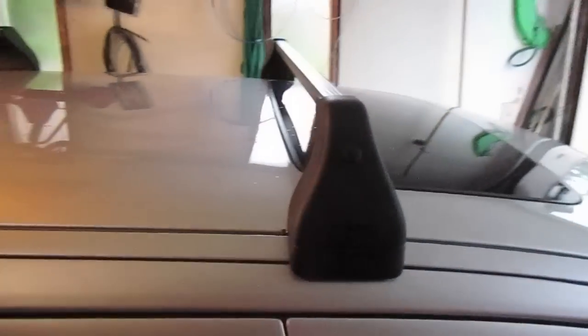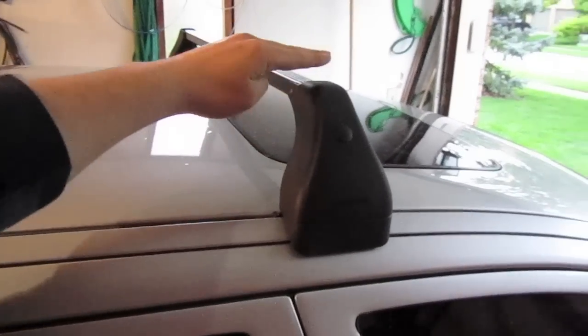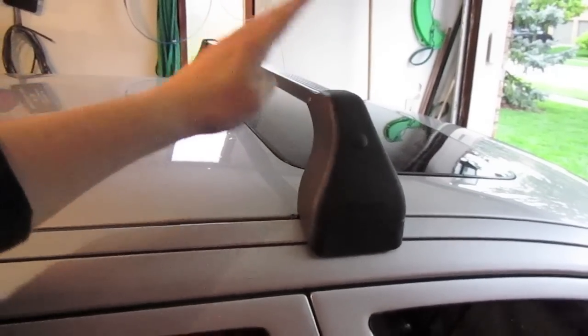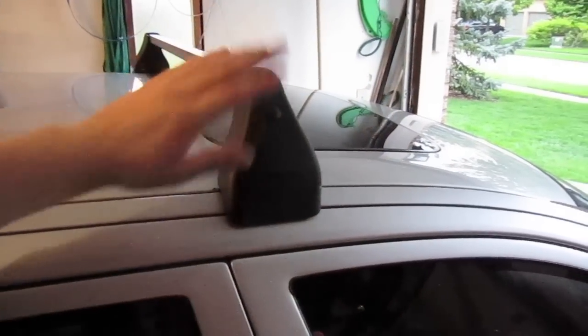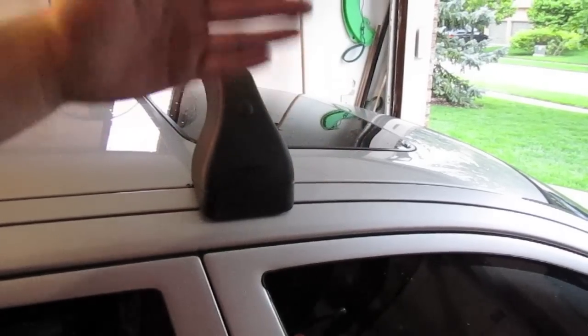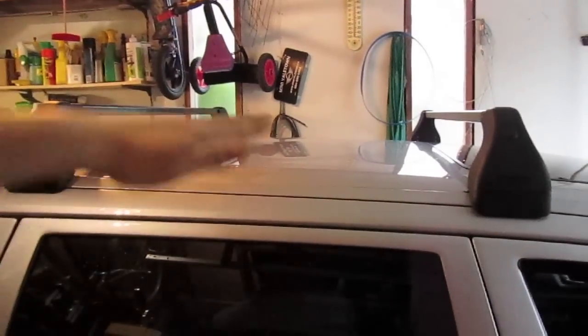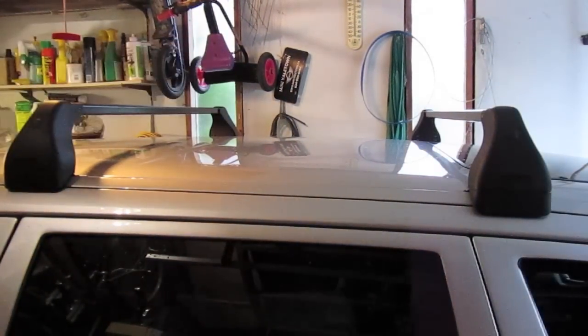In my opinion it makes the car look a little sportier. If you get roof rails, you can get ones that are silver, but the silver ones are slightly bent for more aerodynamics — they claim. However, I find it harder to mount bikes onto those because you're not on a flat plane, so you have to balance the bikes and make sure they're evenly leveled. I much prefer the flat ones rather than having a little curve.